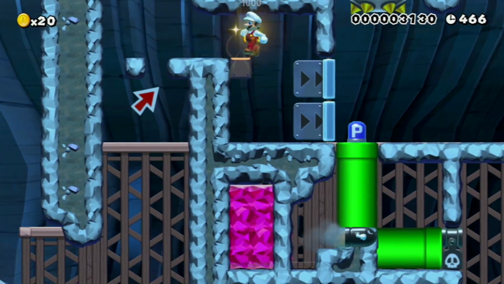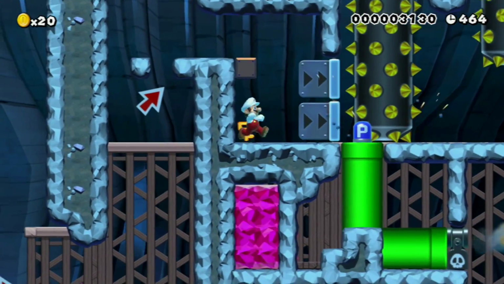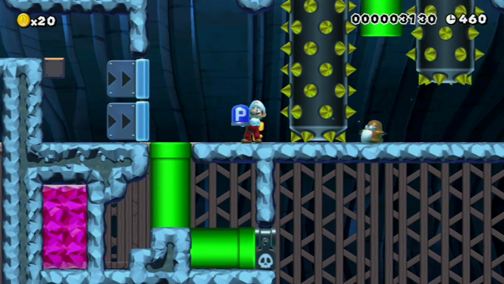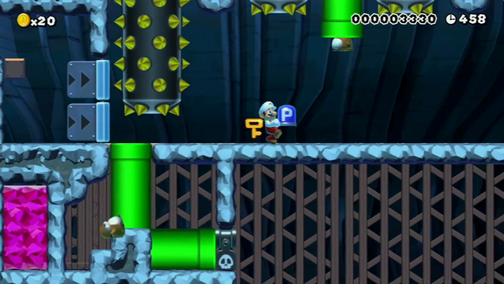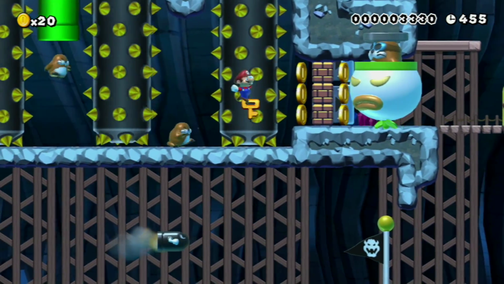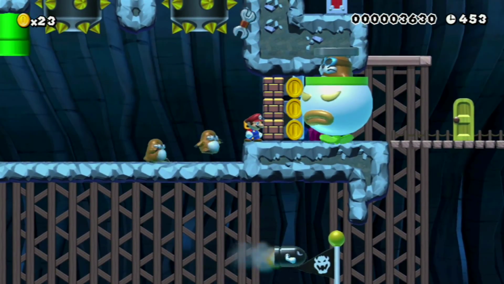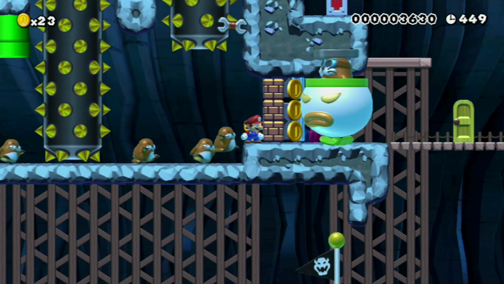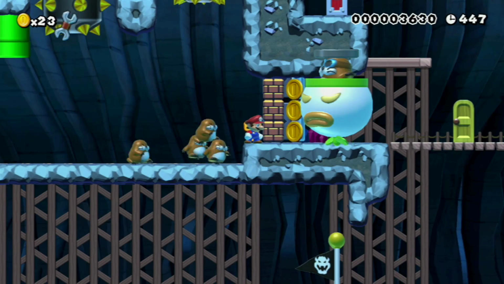Okay, so here's my theory about what has just occurred to me. Last time, on that attempt where I only ended up somehow with one coin at the end, I pressed the switch, got the key and then died later on. So does that wipe out the earlier coins that I got? That's kind of stupid if it did.